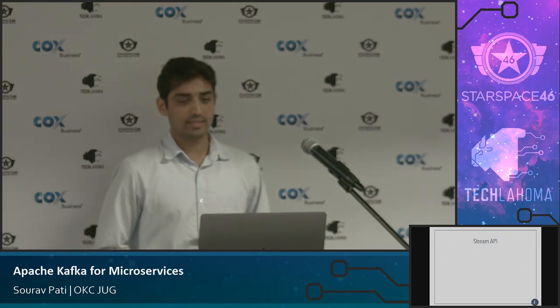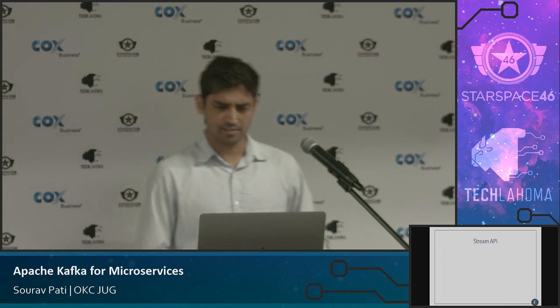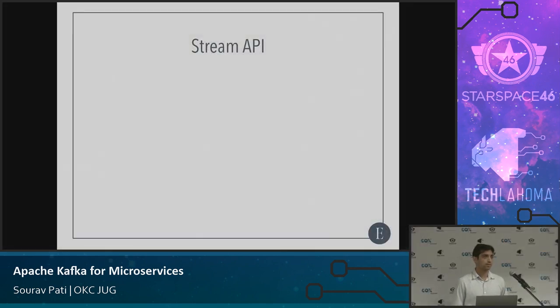Okay, so the Stream API was introduced, I think, in version 1.0.11. Earlier we saw that there could be a use case where you might want to read data from one topic, then make some changes or calculations, and then push it to another topic, right? That's where extract, transform, and load comes into the picture. And you can literally do this by using the Stream API, writing some Java code. The Stream API is a jar file that Confluent gives you.